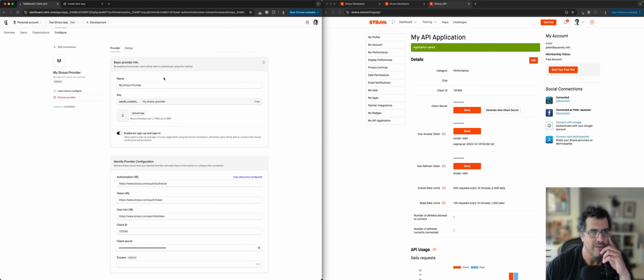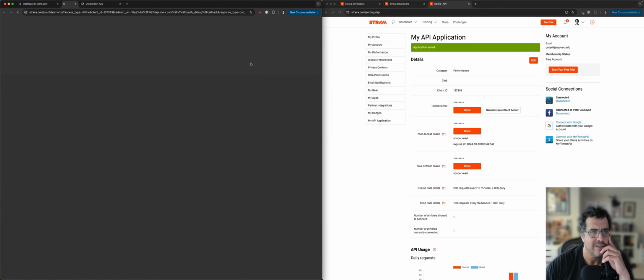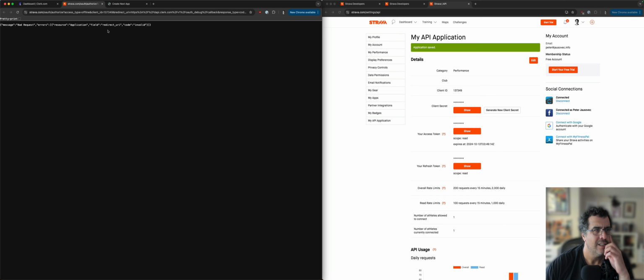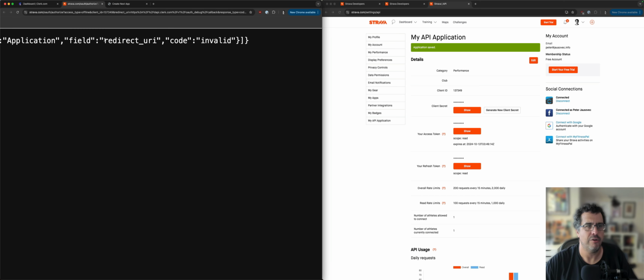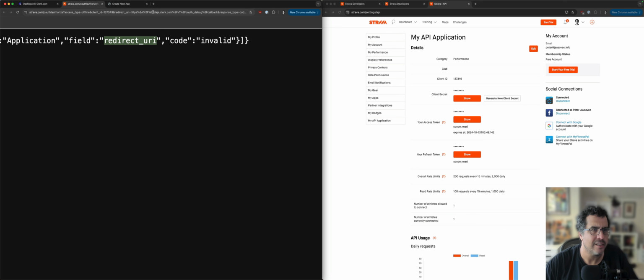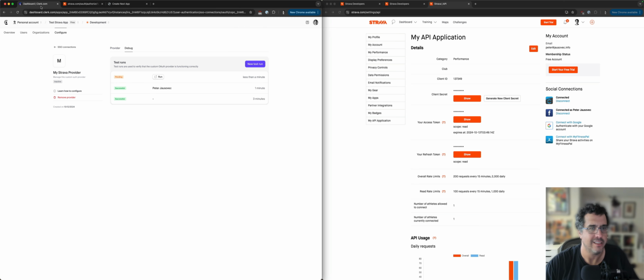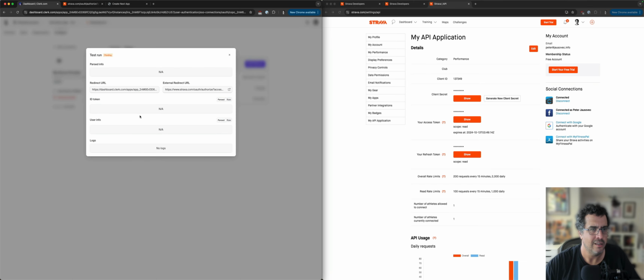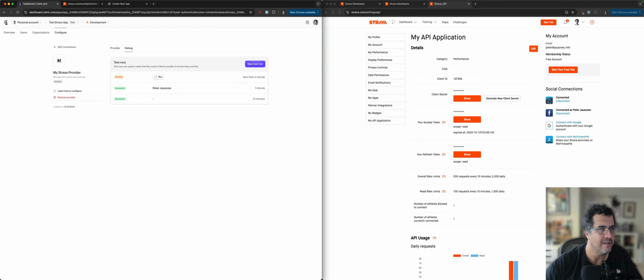And let me just show you. And we'll actually get an error. There you go, right? So it's going to say that the redirect URI is wrong because the Strava app, right, is expecting this redirect URL, right? But when you're debugging, there's a dapi.clerk.com domain, right? So it's not matching and it doesn't work, right? So this will basically fail, or it's going to stay pending, but it doesn't really matter.